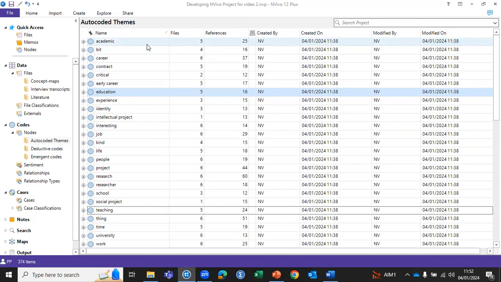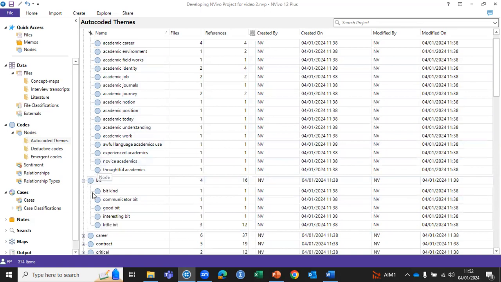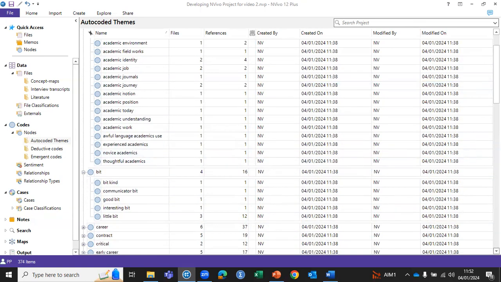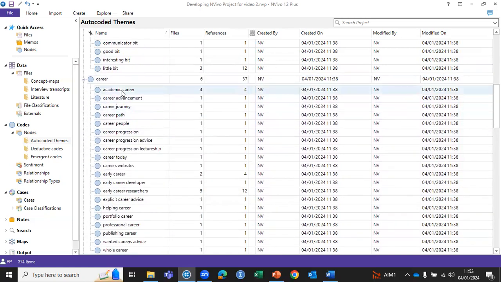So the first thing I'd do is to look through carefully and see, well, how have each of the terms been used? Even this one, let's see how these terms have been used and how they've been grouped. There's lots on career, different ways of looking at career.